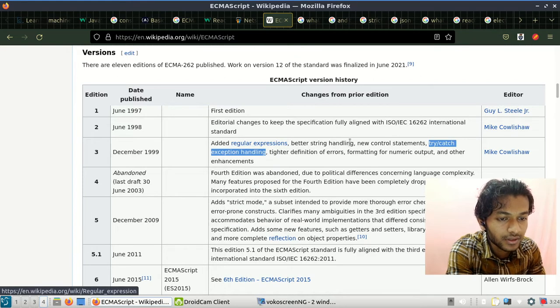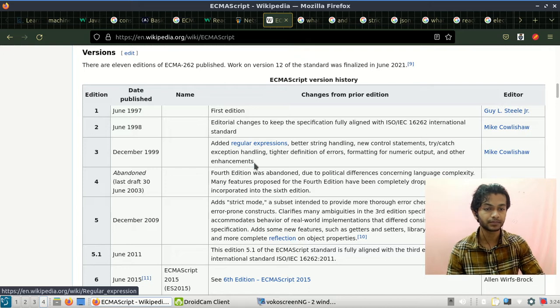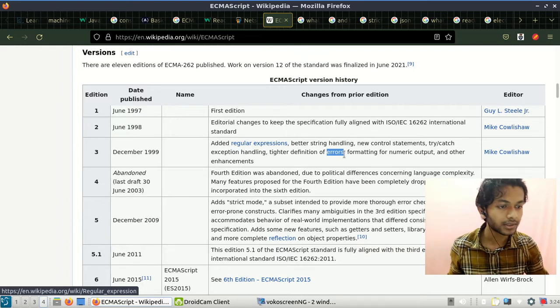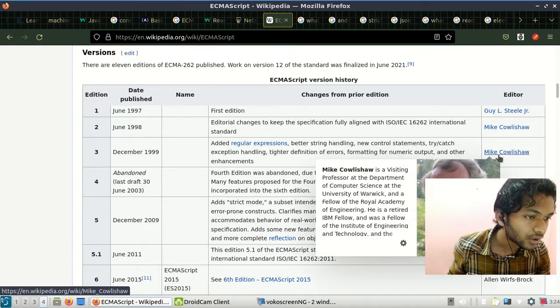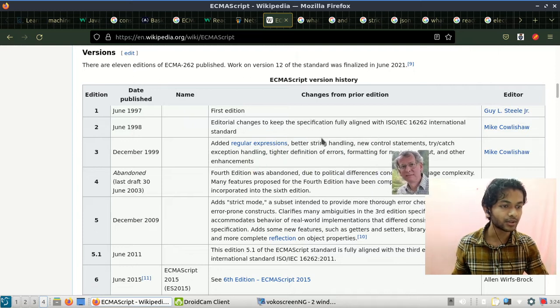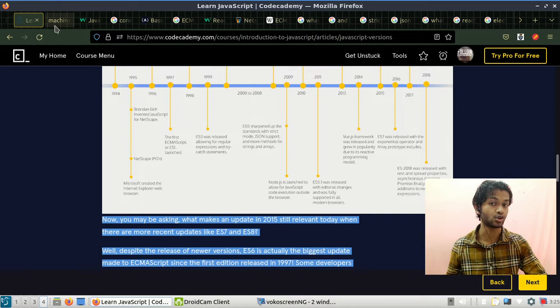Regular expressions were the main updates of ES3, along with tighter definition of errors, formatting numeric output and other enhancements. Tighter definition of errors means getting a specific error for a specific wrong done in the code. Basically, Mike Kausho, this person again, did this thing. I don't know how to say his name.